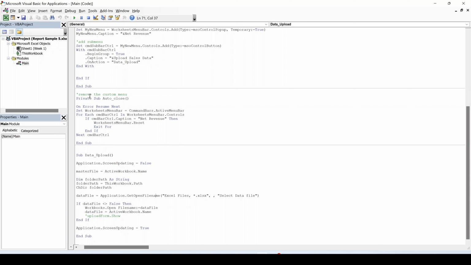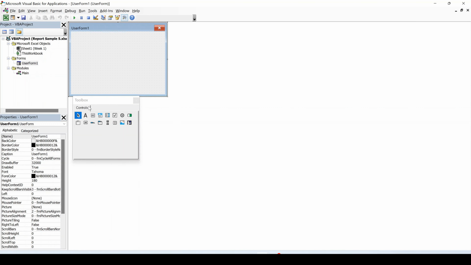In order to add a form, we can use this insert option in our VBA editor and select the user form option. It adds this blank user form under the forms folder, and now we can just customize it as per our needs.